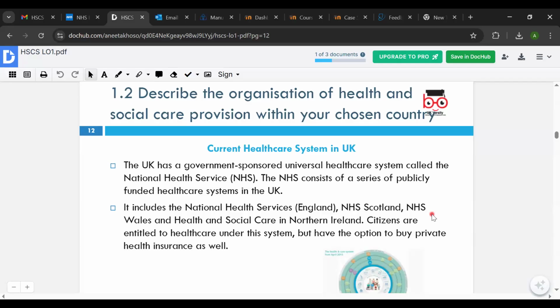Okay? Any one of you who knows about private health insurance, what is the use of private health insurance? Why do we use private health insurance? Anyone? Why do we use it? Anyone? Private health insurance. What is the use of private health insurance when we have health facilities already that are all free of cost?